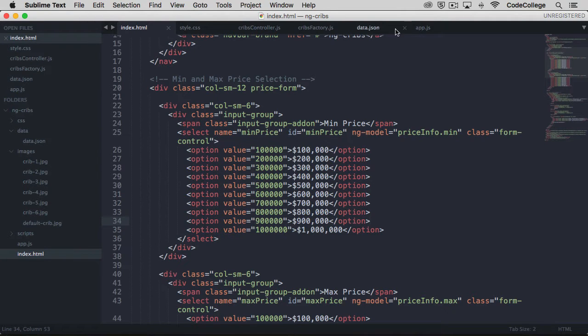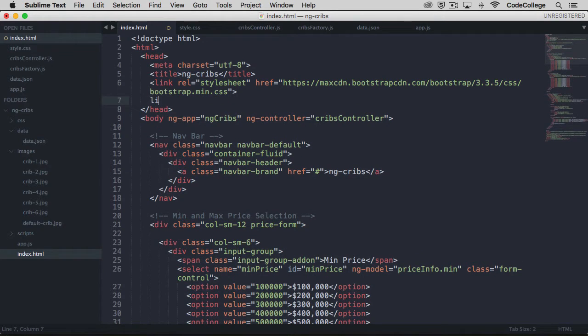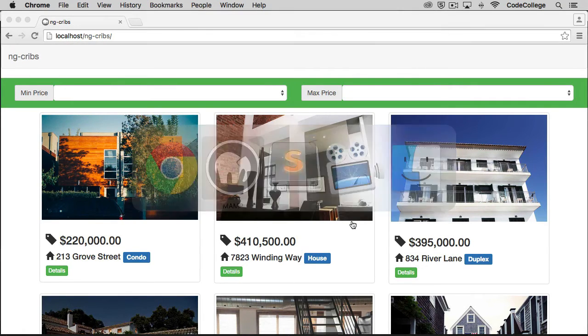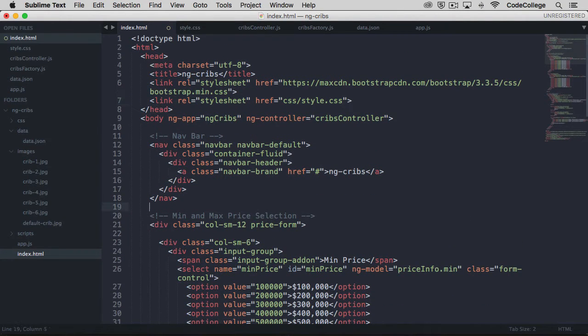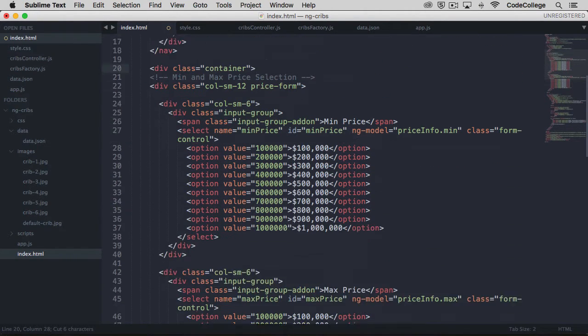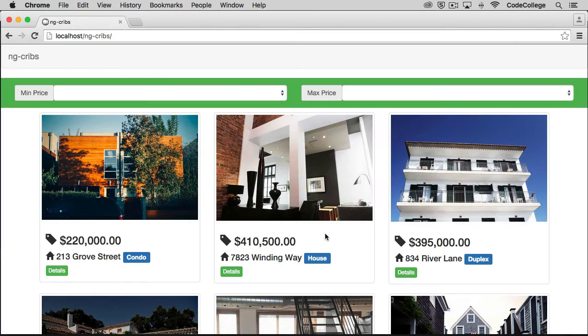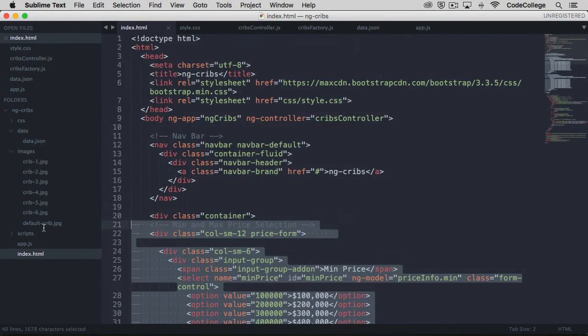Before that'll work though, we do need to make reference to our new CSS file right up here. So we'll create a link, and we'll point it to css/style.css. And if we refresh, we see that we have it coming in. And one additional edit that we can make is we can wrap this in a container now. So back over here, we'll just put a div with class of container. We'll take the end div and place it down here. And let's make sure that works. All right, perfect, it's showing up well. I'll just bump all of this in a little bit.